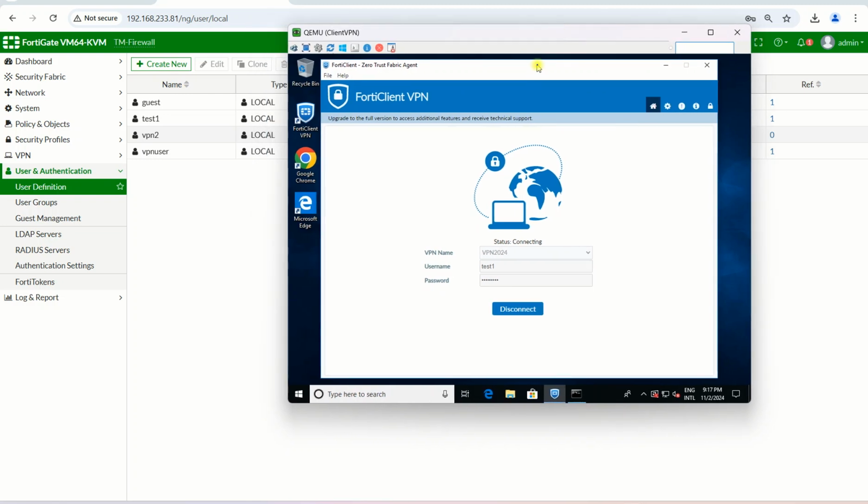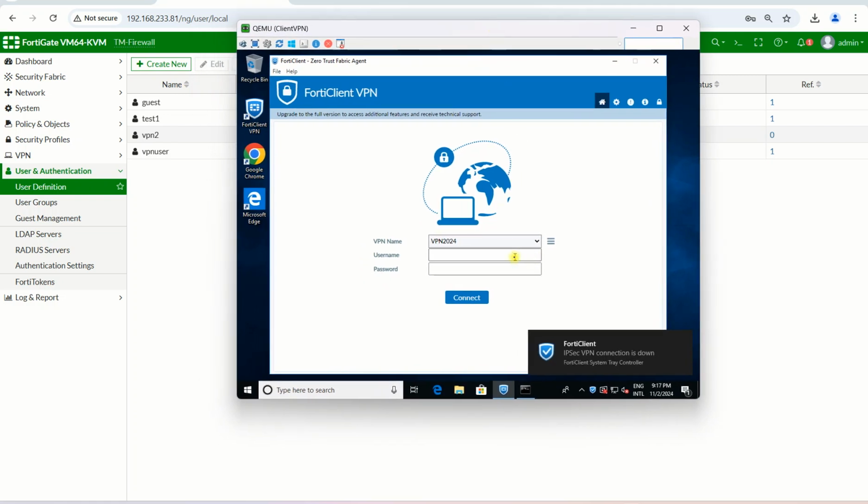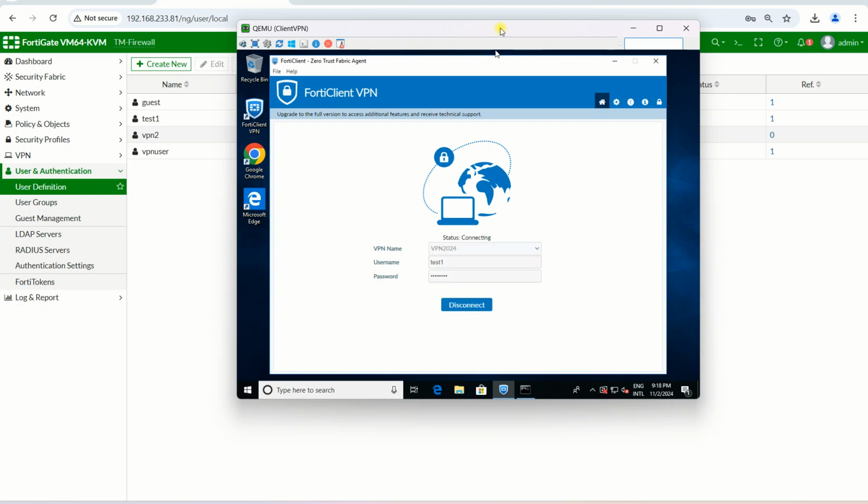So we just wait a bit. If it's down, that means our configuration has some problem. Oh, I put the wrong username and password.